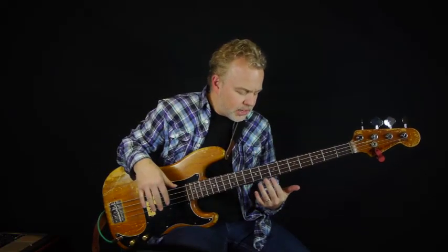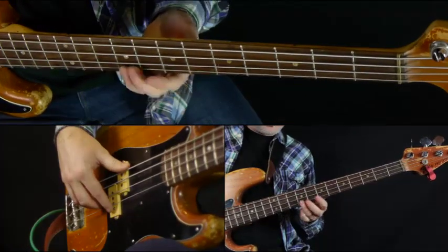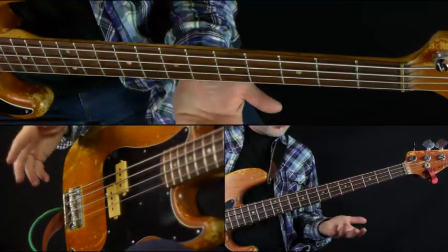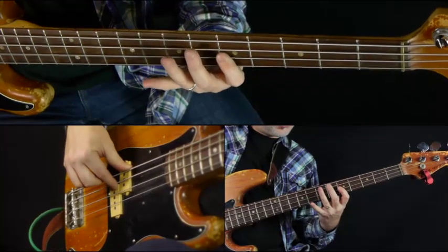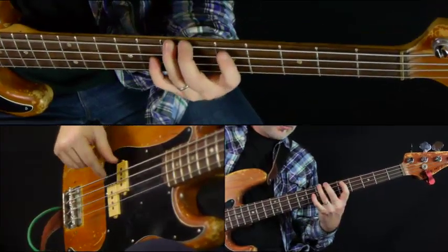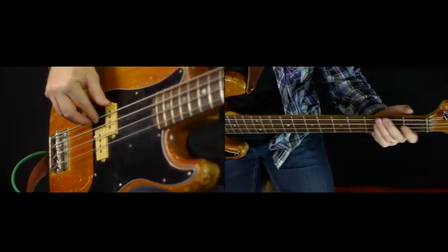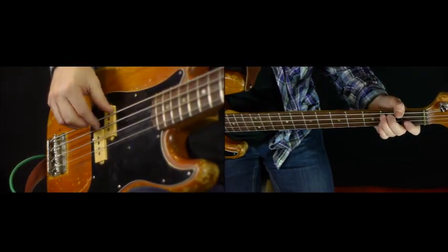But let me show you how I'm doing that on the 4 chord. I'm playing the E here, and doing the octave way up high, like that. And then again, I'm using the minor pentatonic form. Play that part of the riff there. We go back down to the 1 chord for 2 times.